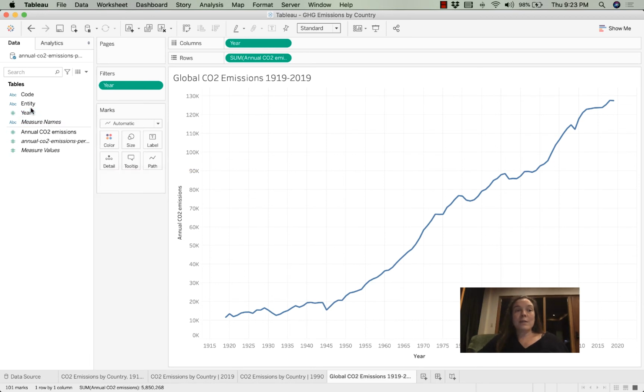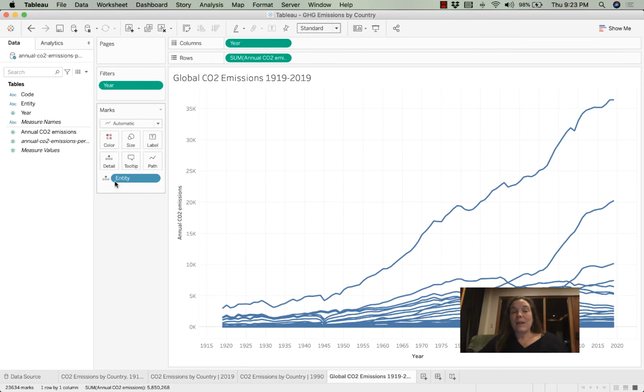And we want detail by entity. So I'm going to drag entity, and it's going to show that we've got detail by entity. I don't want every single entity, and I would like a key or something. When you're doing something like this, I would focus on no more than 7 lines, and you don't want lines that are really close together.